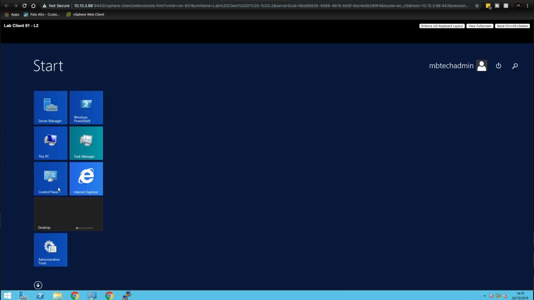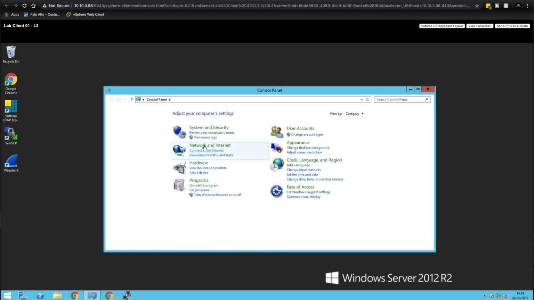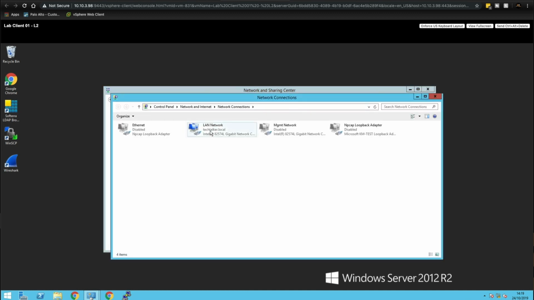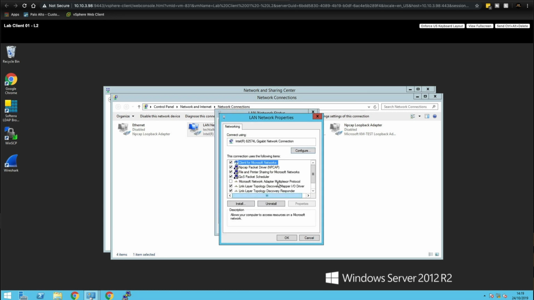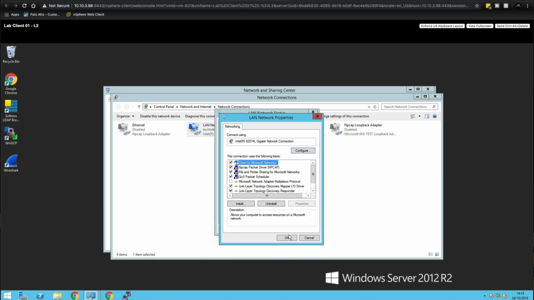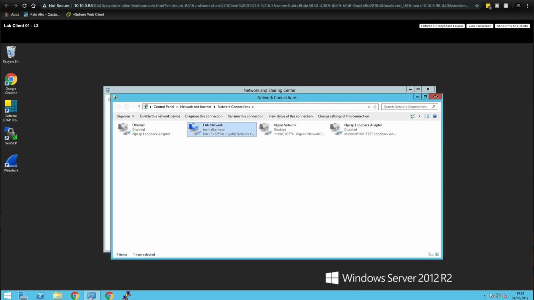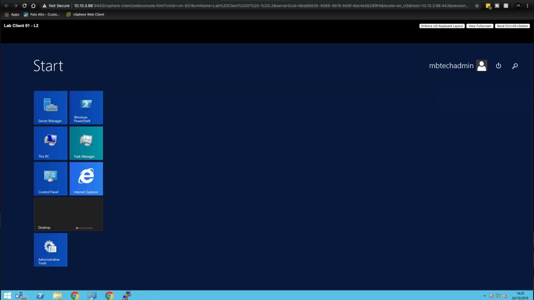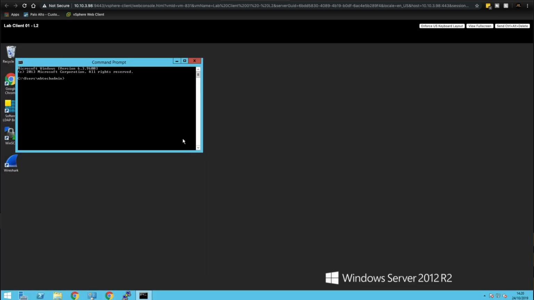And we'll do that on the server as well. So let's open control panel, network, and adapter settings, properties, and IPv4, and then same on here, 172.16.60.254. Click OK. OK again. Close that. Close these windows, and then we're going to open up a command prompt, and then we test that we can actually ping the layer 3 VLAN interface.